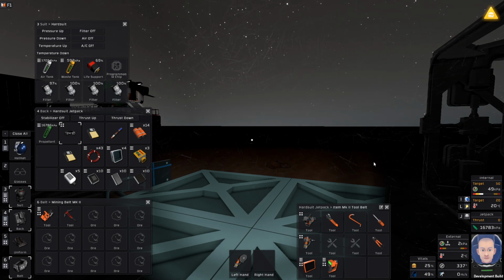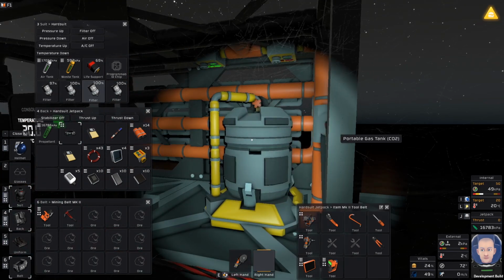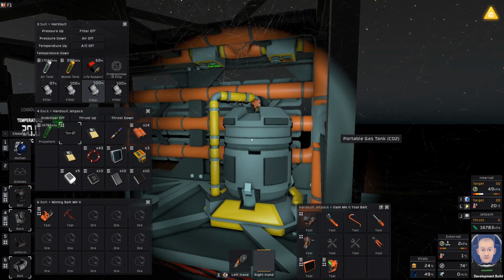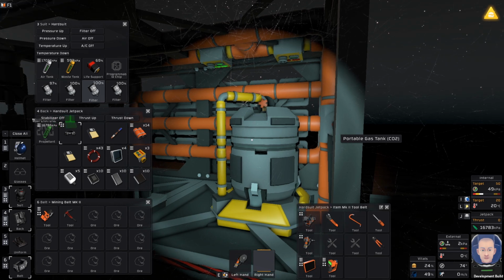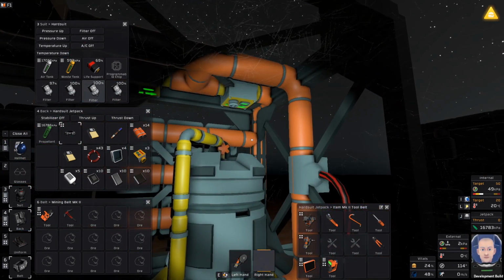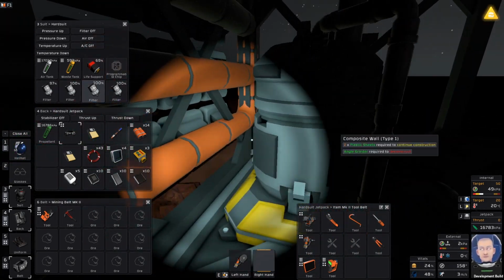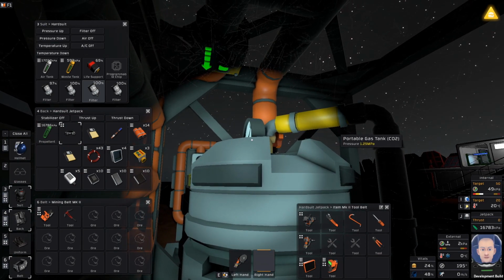I think if we set it up for 0 degrees, which I think is 273 degrees Kelvin, I think that should actually work. So right about, I'm waiting. We'll get there. No worries. There it is. All right, so that would make this pump turn on, which will send the gases through the radiator system. Now the question is, is that going to be enough gas for all that piping?